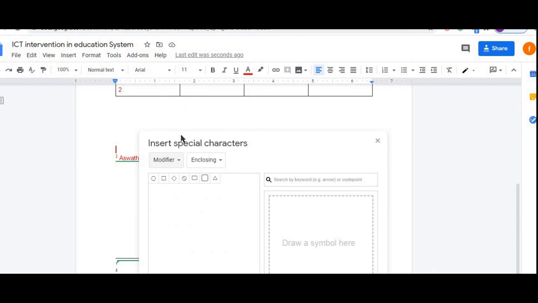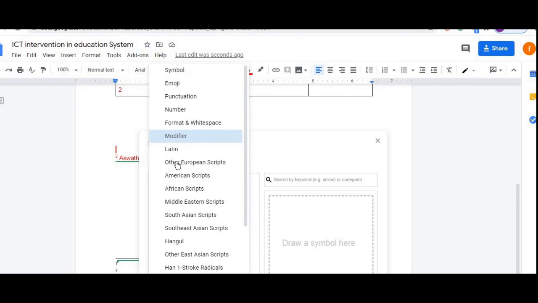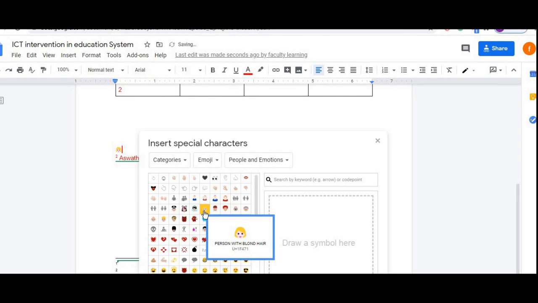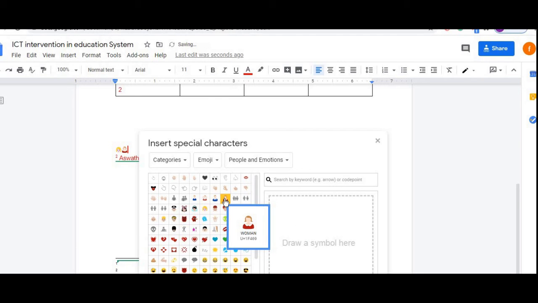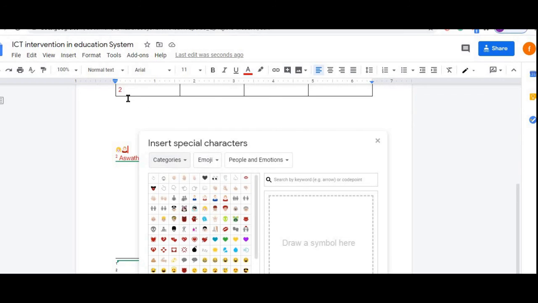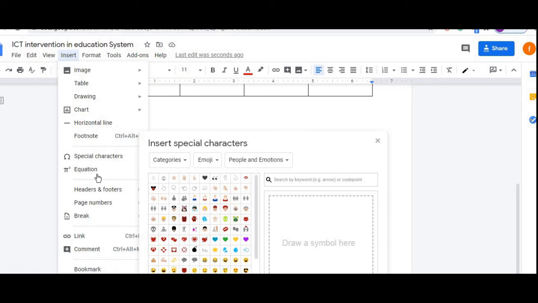We have the modifiers too, so these are the modifiers, right? You have Latins, you have scripts also. Any language script you have, you can use it, right? Emojis are also there, so if you are looking for any sort of emojis, you can utilize that too, the persons with the emotions, because in certain cases, in the COVID period, you might need certain emojis also, right? So this is another beautiful option which is available to us and which we can utilize.